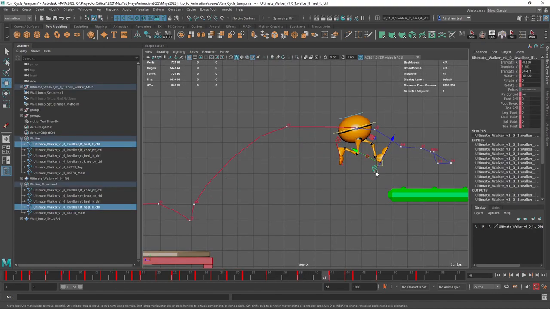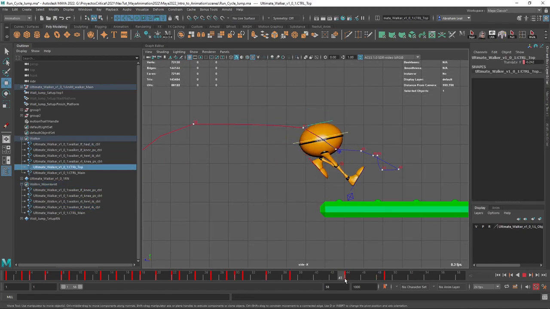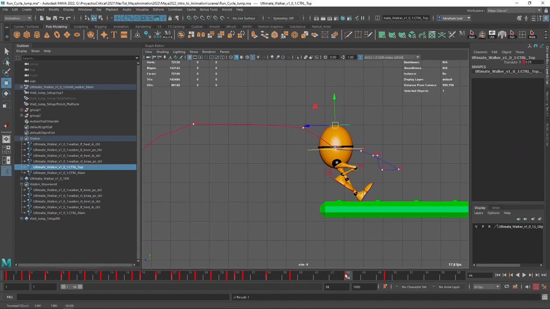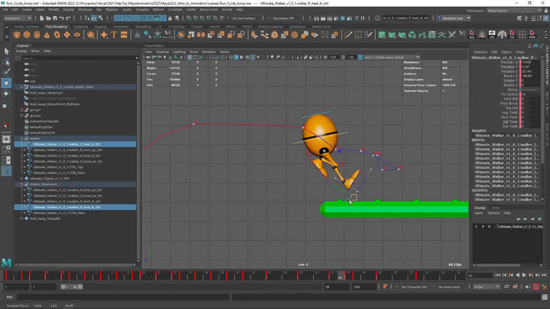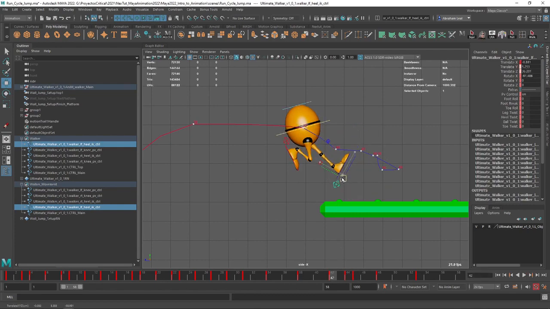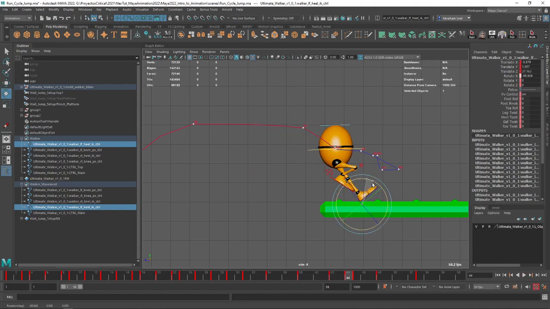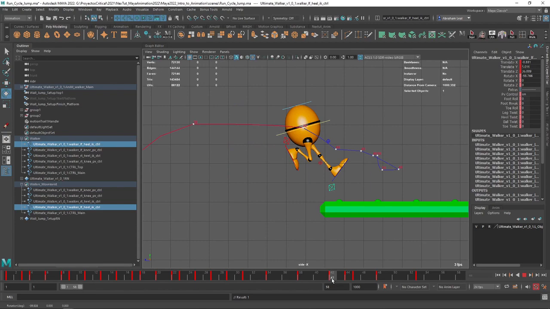I think here, again, it's all about polishing. Let's keep this straight. And we also need to keep this straight. Like this. Let's go here. Like on this one, I'm gonna bring it forward so that when we land in this sort of arch again. You can even go here.